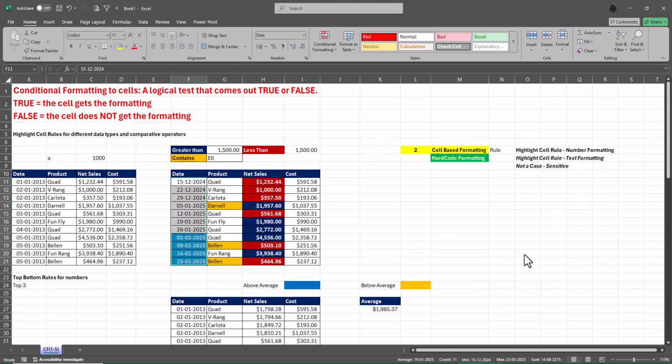Again, converting or changing the results to a newer dimension will be a little more cumbersome or lengthy for us when we come back to hard code formatting. That's why I hate hard code formatting.